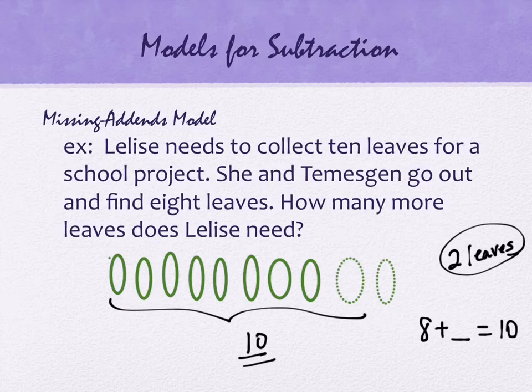The nice thing about this missing addends model, kind of like the definition of subtraction in and of itself, is that it leads very nicely into algebra. Far too often people think, and maybe you sometimes think it yourselves, equals means and the answer is. Right? But the answer here is not on the other side of the equal sign, is it? The answer is the missing piece on the left-hand side. So that leads much more nicely into an algebra type of thinking with that particular equation.